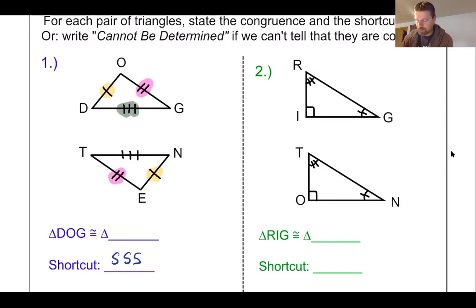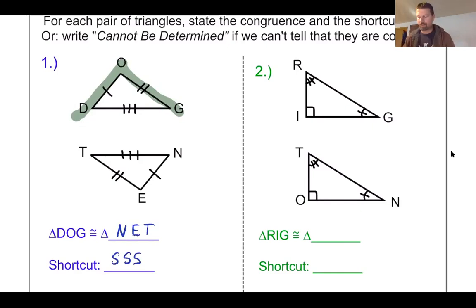3 sides. Now, when I list the congruents, you're going to have to write the congruents. You'll notice here it says triangle DOG is congruent to some other triangle. We talked last time when we were talking about congruent statements that the order mattered. So if I said triangle DOG, D to O to G, what would be the same as the triangle on the bottom? All right, if you said triangle NET, that would be the correct order. Not triangle TEN, not triangle ENT, triangle NET.